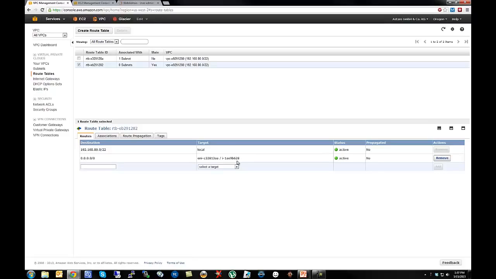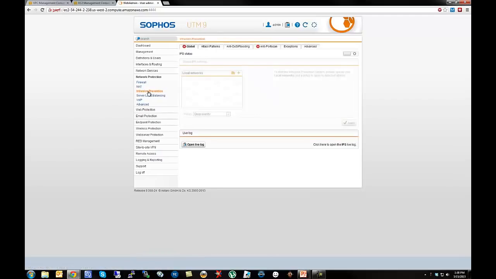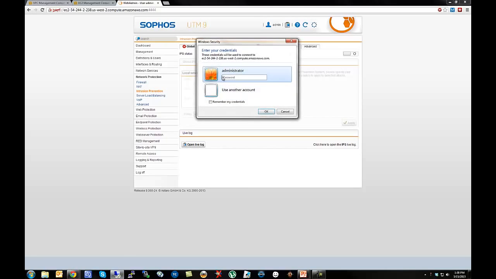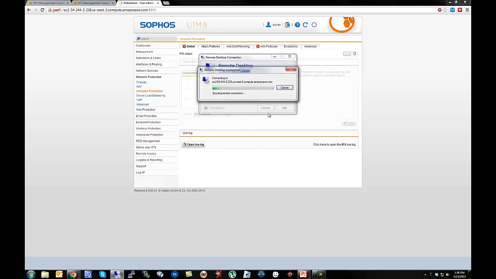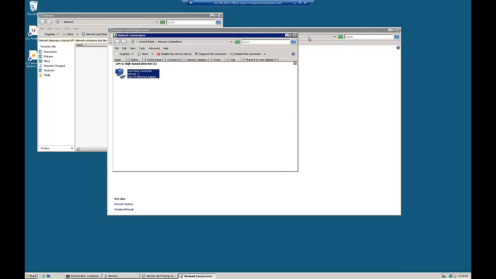You can come into the UTM itself and you can protect them with port forwarding rules. You can create web application firewalls. You can turn on intrusion prevention and apply IDS traffic to it. And basically you can run your UTM as the gateway in a VPC and have machines living behind it. Let's quickly just jump back to our machine, which should be back now that we've changed the gateway and everything like that. We'll put that really complex password back in, and we can go ahead and we can end up right back where we started.